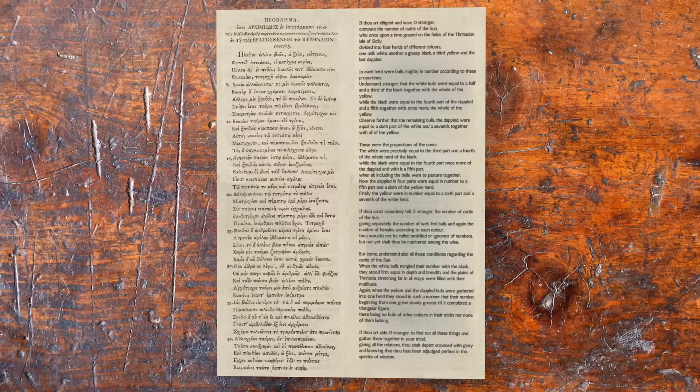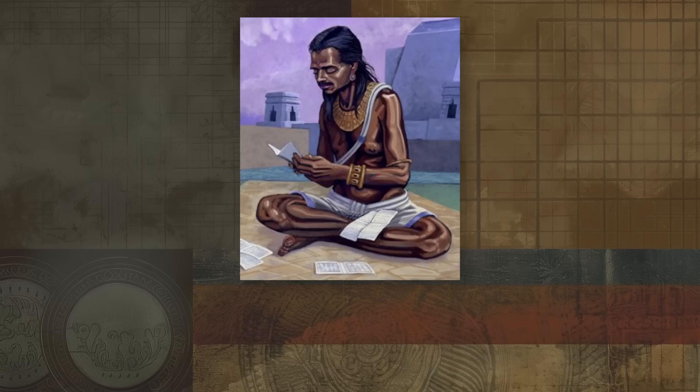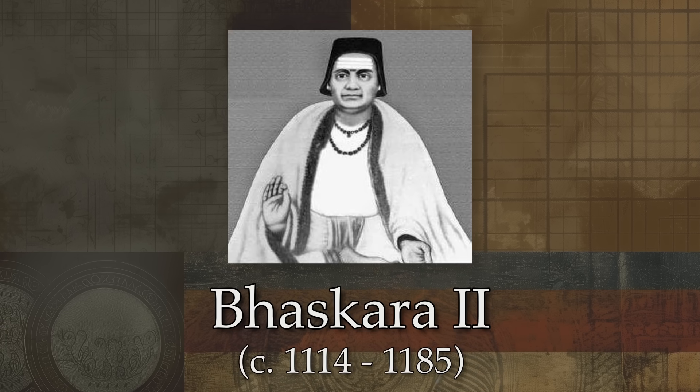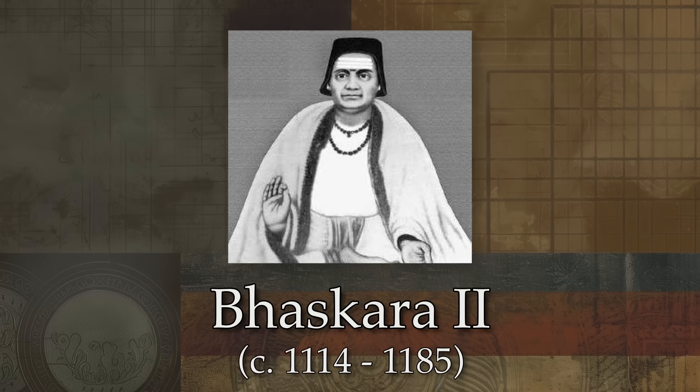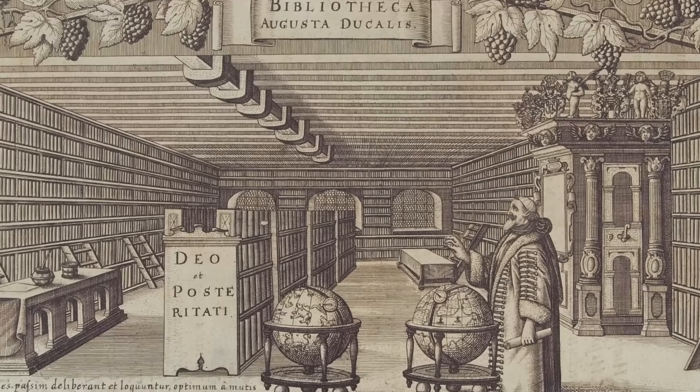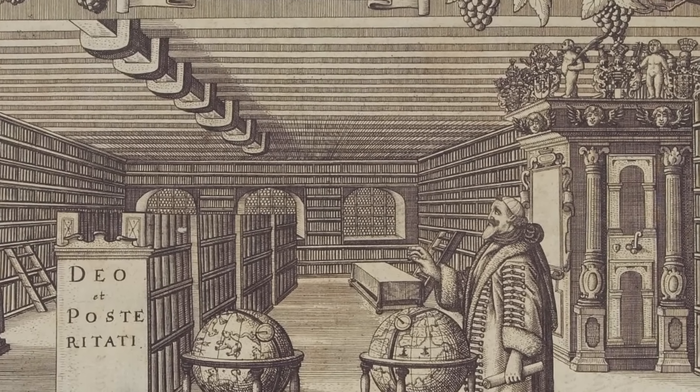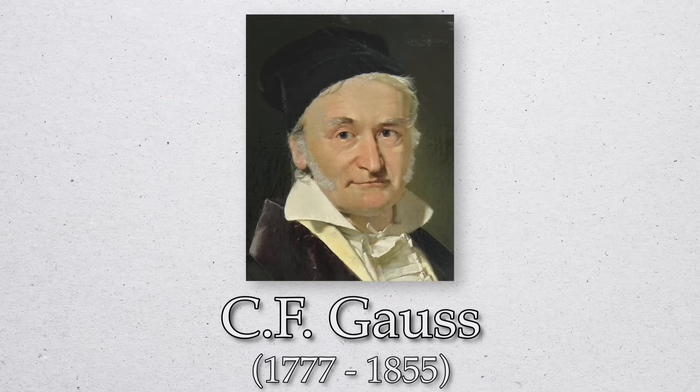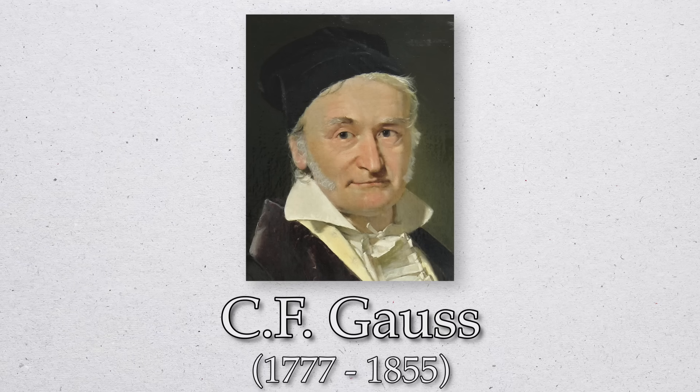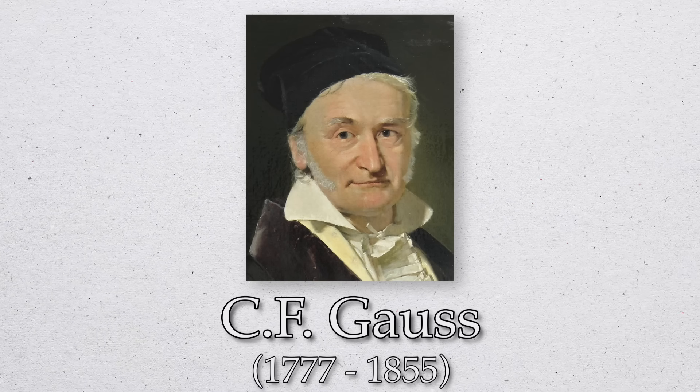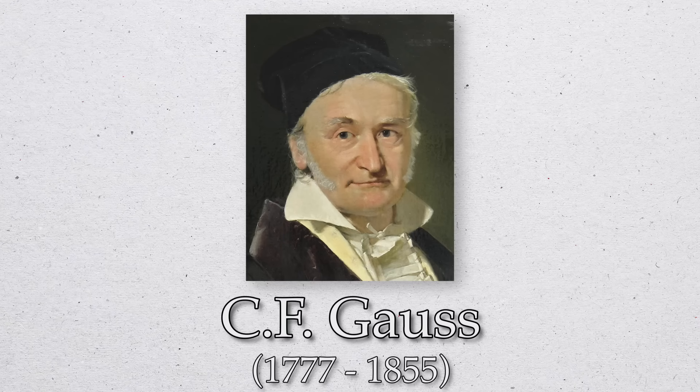In fact, it would be thousands of years before mathematicians would be able to solve this problem. In the 7th century AD, the Indian mathematician Brahmagupta had found a method for solving certain Pell equations, and a few centuries later Bhaskara was able to show that this type of equation always has a whole number solution. But even by the time the cattle problem had finally been rediscovered in 18th century Germany, nobody could find an answer for many years. Early in the 19th century, there was a rumor that C.F. Gauss had a method for solving this problem, since it was one of the most famous unsolved math problems of the time, and Gauss was the greatest mathematician of the era. But he never published anything about it, and others think he wouldn't have been that interested in a problem that didn't have a wider application.